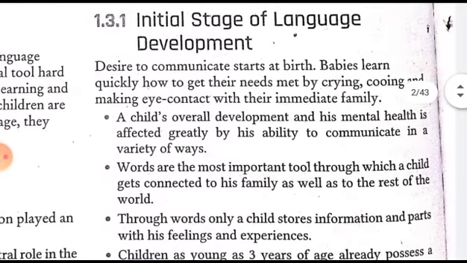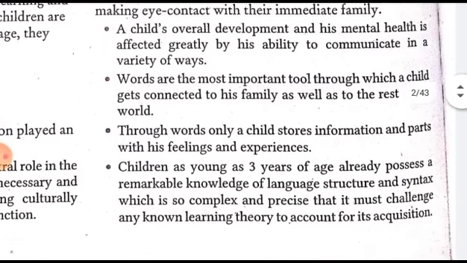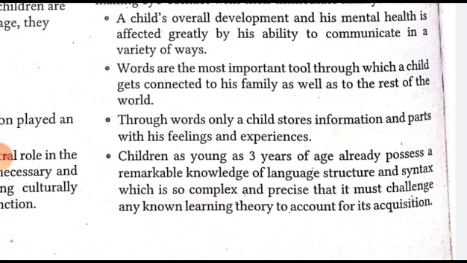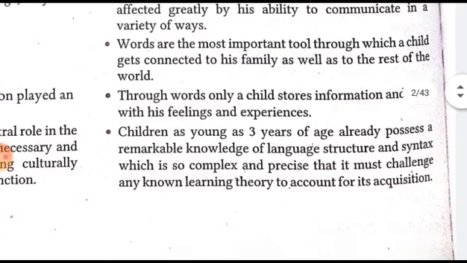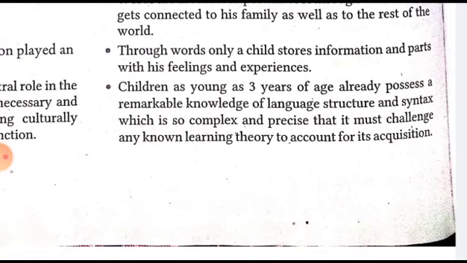Initial stage of language development. Desire to communicate starts at birth. Babies learn quickly how to get their needs met by crying, cooing, and making eye contact with their immediate family. A child's overall development and his mental health is affected greatly by his ability to communicate in a variety of ways. Words are the most important tool through which a child gets connected to his family as well as to the rest of the world. Through words only, a child stores information and parts with his feelings and experiences. Children as young as 3 years of age already possess a remarkable knowledge of language structure and syntax, which is so complex and precise that it must challenge any known learning theory to account for its acquisition.